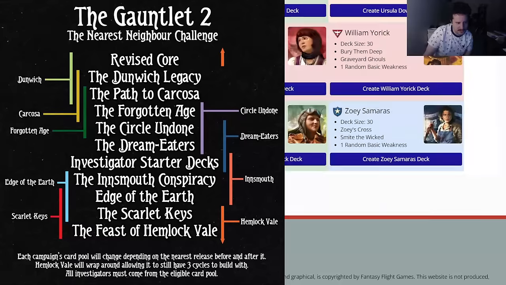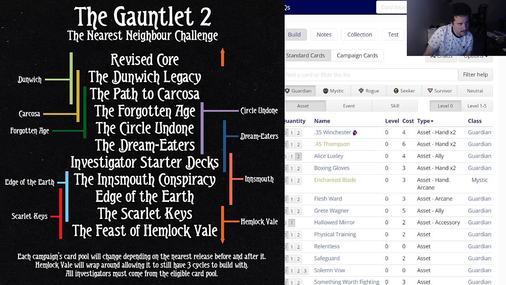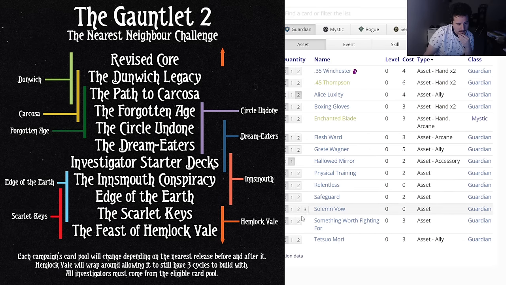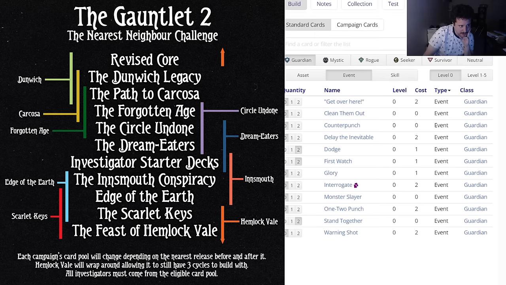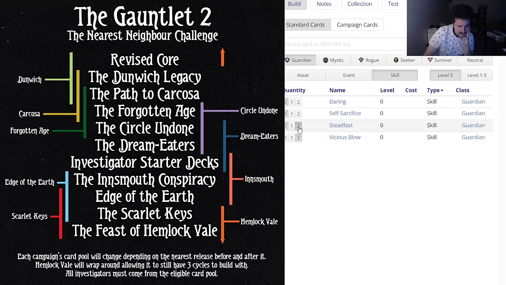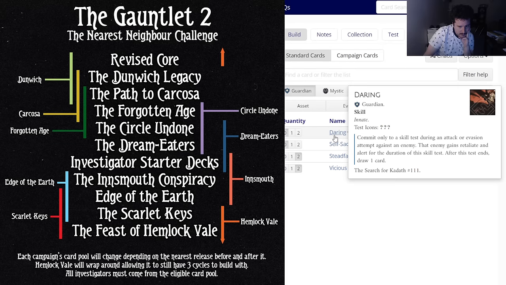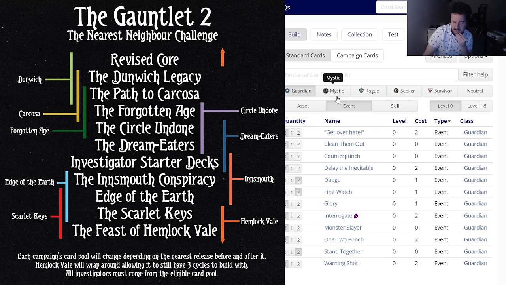Like, I could do it. We could just ignore it. But I do like Carolyn Fern. I think I just have to suck it up. I don't think this Carolyn Fern deck is bad. I think it's just not as good as I want. And I think we just have to accept that the Carolyn Fern deck is going to be slightly bad. We grab Dodge. I'll take First Watch. We'll take Vicious Blow. We'll take Steadfast. Yeah, I think this is fine.